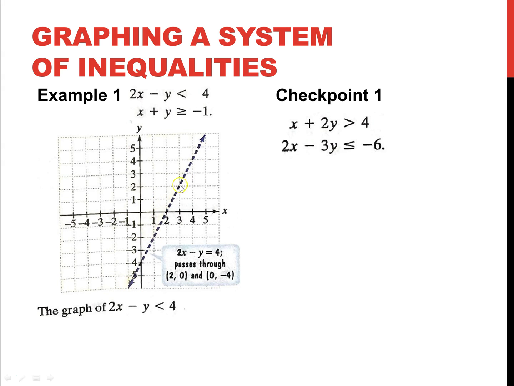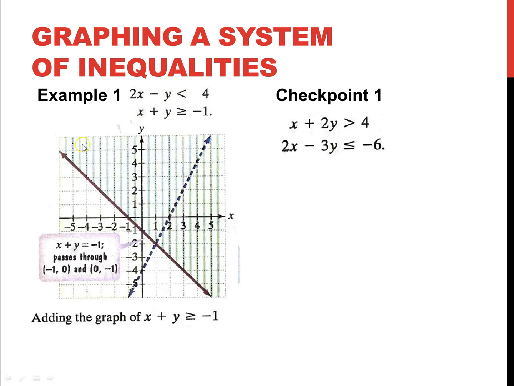Because it's greater than, I know this line is true above that line. So above the line right here is where it is true. So pardon my skipping ahead with my fingers here as I'm recording. The second line as I graph is going to be this solid line here. And that's going to be y is equal to -x minus 1. So I have -1 here as my y-intercept, -x, so down 1 over 1. And I know that it is greater than or equal to, so I have this solid line.